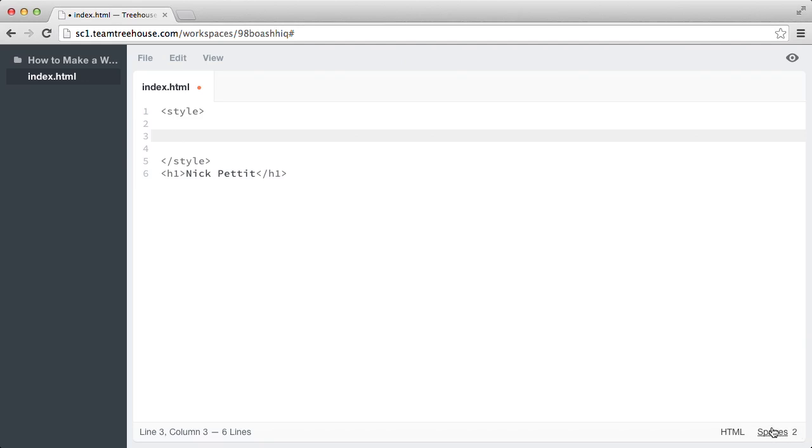You'll also see the words spaces and 2 down here. If I click on spaces, it will switch to tab size, but we want to keep this as spaces. The difference is that when I hit tab, having spaces selected will type spaces instead of a full tab. You can see that there are two separate spaces here if I highlight it. I can adjust the number of spaces it types by just clicking this number 2 and changing it to a 4 and hitting Enter.